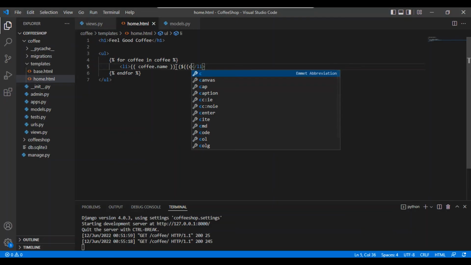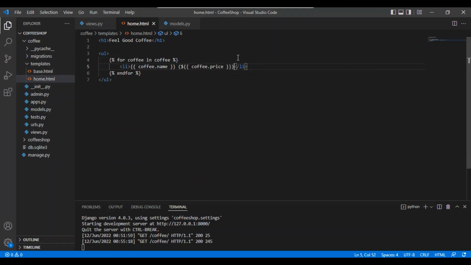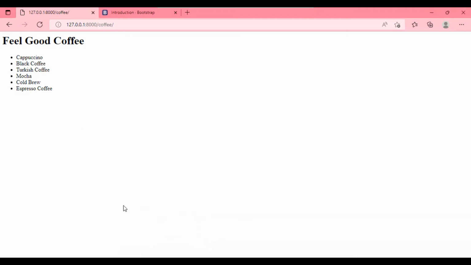So here we're going to type coffee.price, and close it with another double curly braces. Let's get back and see. Alright, so now you can see the prices of all the coffees in the database also displayed right beside this.